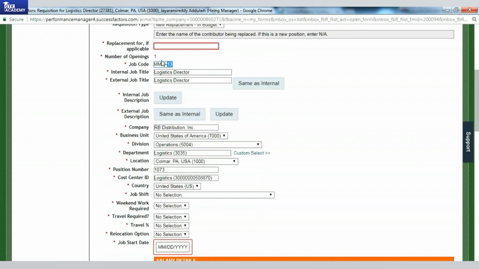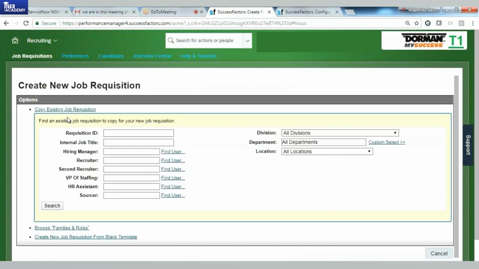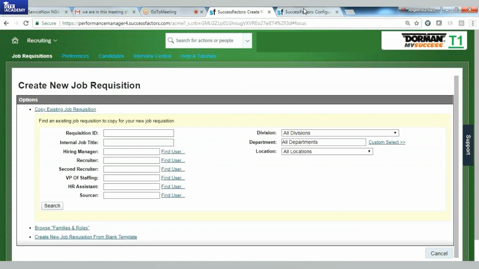We provide that in the XML template. See, the position number is editable here. We can provide the position number. Though we create a job requisition using this role or any other, we can edit the field values and provide whatever value we need to fill. We need the vacant position, so the value of the vacant position we can provide. No issues in that.